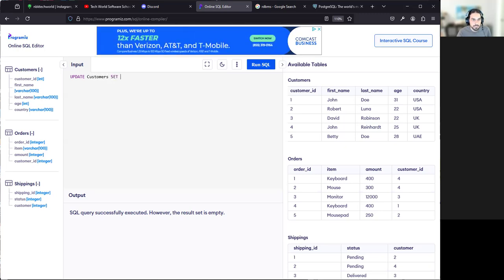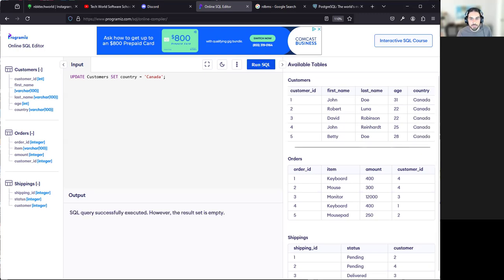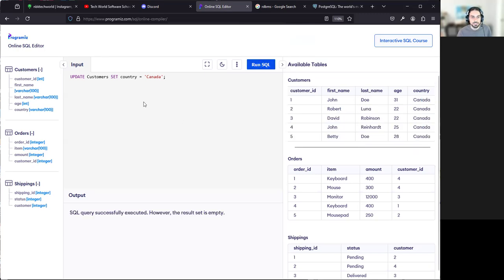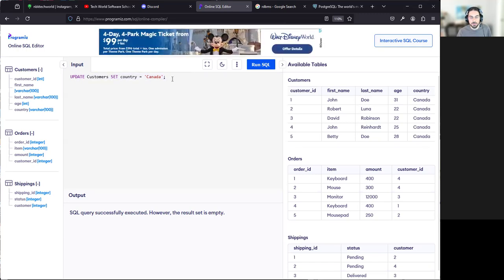And then I'm going to SET, let's set the country to Canada. Country equals Canada. But be careful. Again, like delete, if you just do this, every single row will be updated to Canada. For the sake of example, I'm going to do it, but don't do it. I'm going to click run and see what happens. Everybody moved to Canada. This is not good. Never do this. You always want to add the filter, the WHERE, when you update.